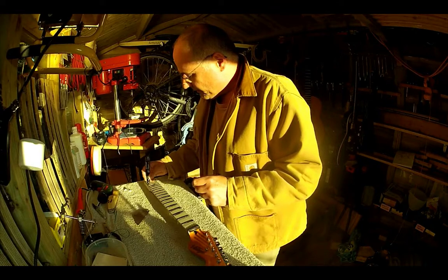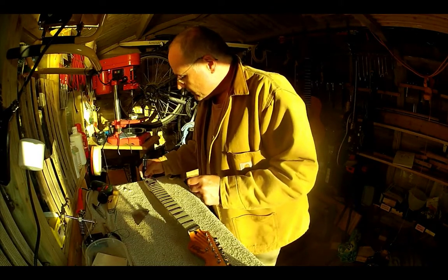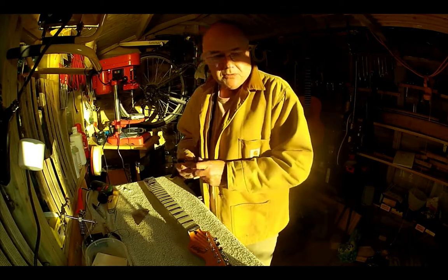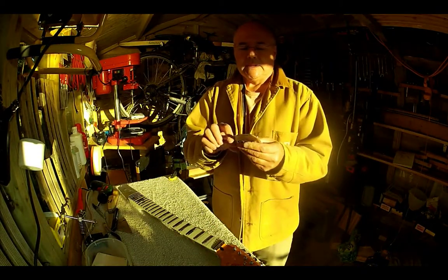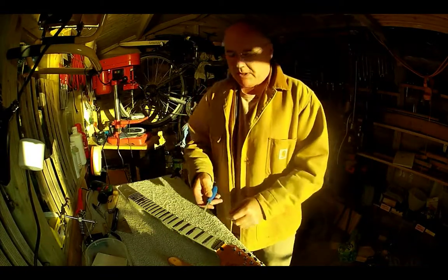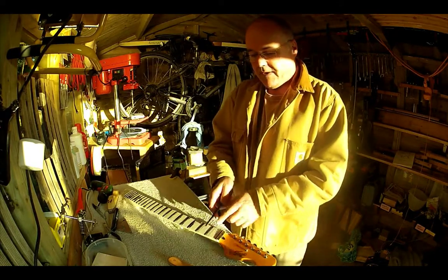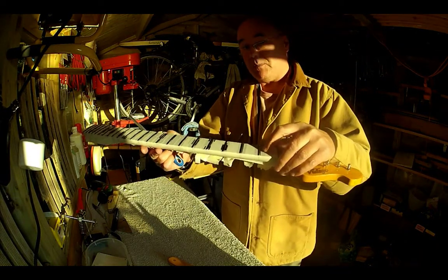And we do that by using either a manual method using a three-sided or triangular file, or this time using a new tool that we've bought recently, this little thing from Chris Alsop Guitars. Historically, I would do this job by taking a file and just rounding off each side of the fret to leave only a thin little black line of marker pen across the middle of each fret, which would tell me that I'd rounded off the edges but left the top untouched.